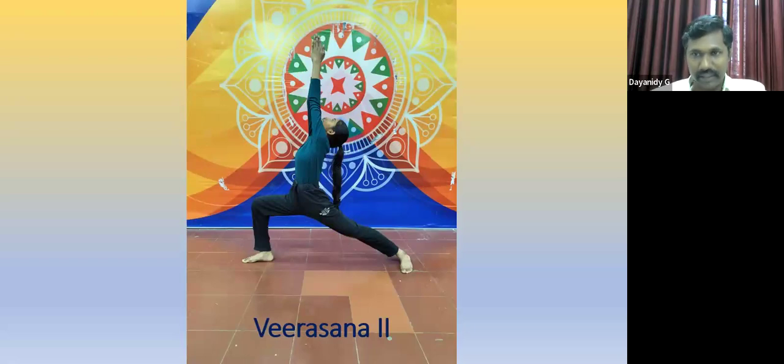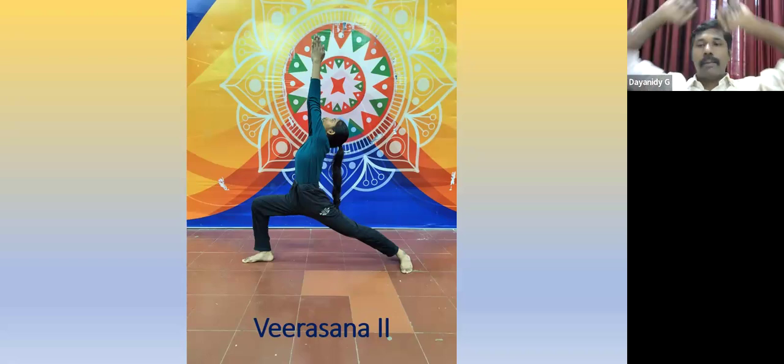We need to keep our legs once again 2.5 to 3 feet apart, hands to shoulder level. Turn your head and foot to the right side. Bend your knee. So this is the first variation. Now turn your body fully to the right side and stretch your arms up and look up at your thumb. So this is Virasana variation 2. Hold the asana for a few seconds. And once you are ready, stretch your arms by the side, turn your body, straighten your knee, turn your head and foot, and come down and relax, and hands will be relaxed.